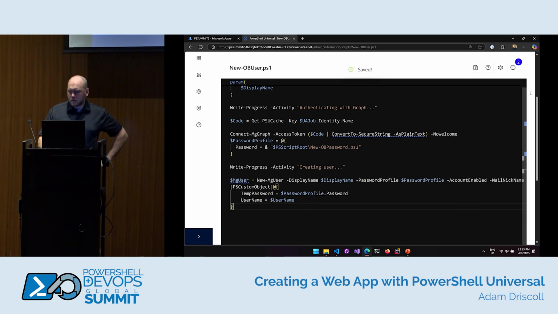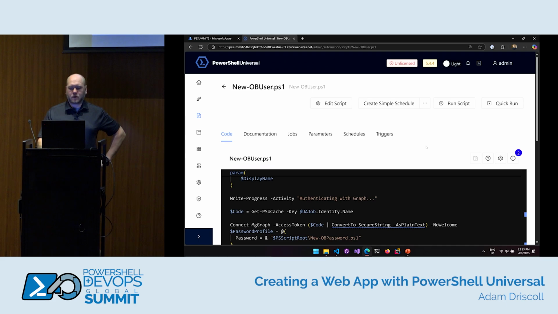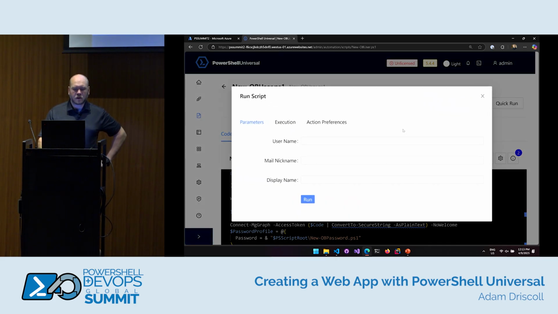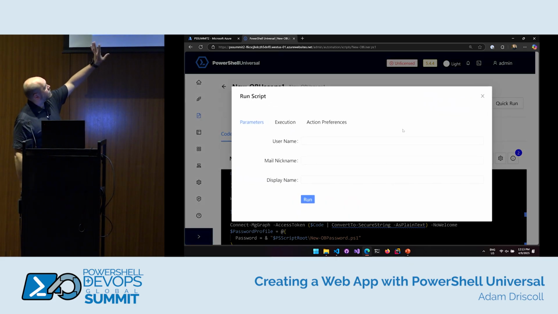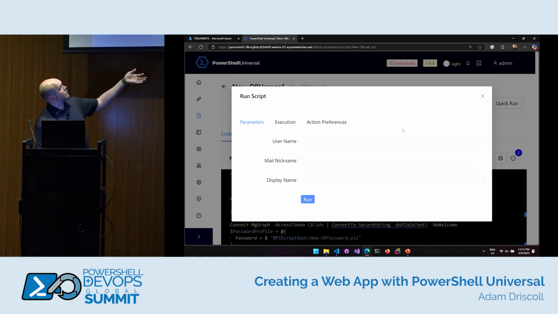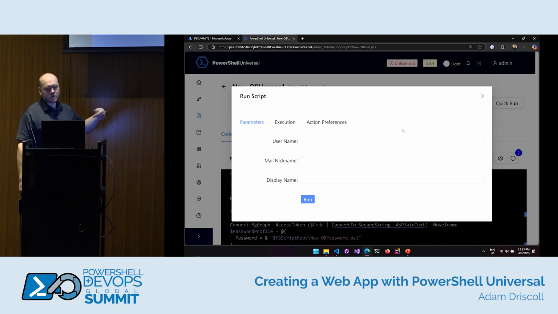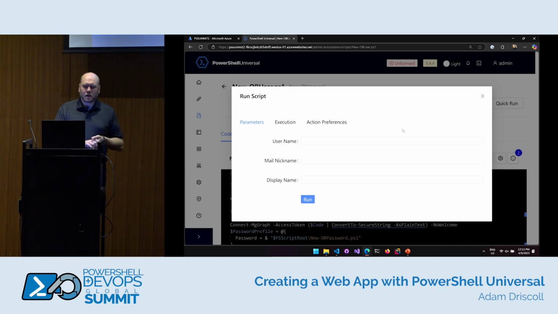So we'll save this. So the script is saved. One thing you could do in PowerShell Universal is just run this script, and it's actually going to look at the param block and provide you this little form. Those are the parameters of this script here. If you want to run the script here, you could do this, but then you would have to give access to the admin console, and it's kind of overwhelming for some users to come in here and try to find the right script, or lock down the admin console in a way to disallow users from accessing other things in PowerShell Universal.